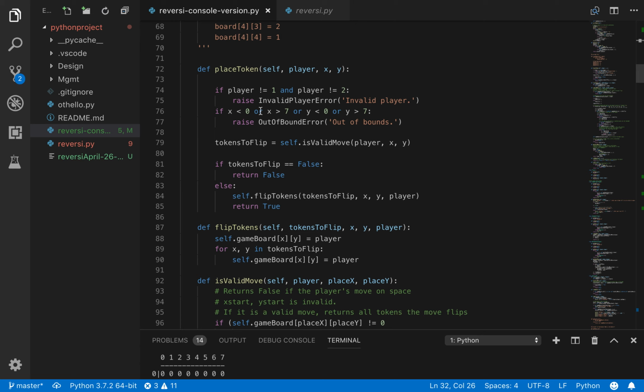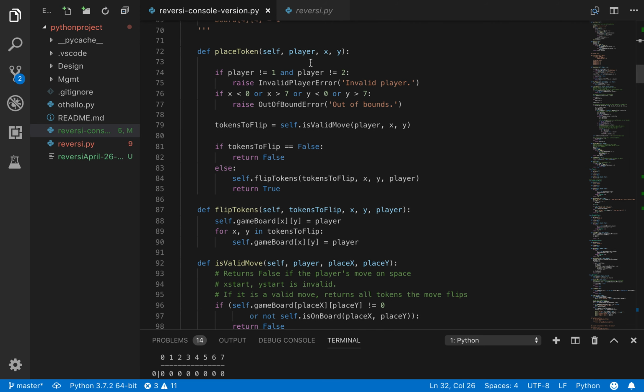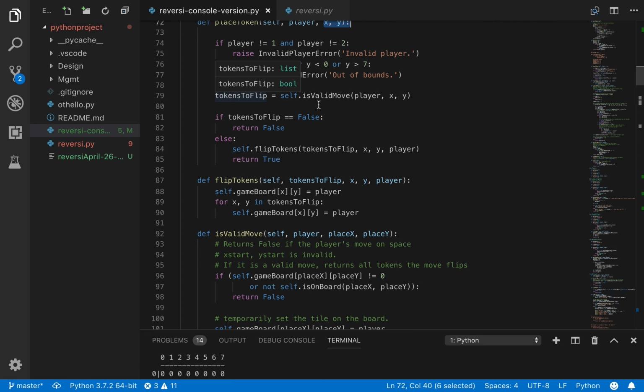I worked on place token, so we have an error to make sure that the correct player is playing, and then also make sure that where they're playing is in bounds. And then, this function receives the x and y where they want to play, and it calls isValidMove to get the tokens to flip.